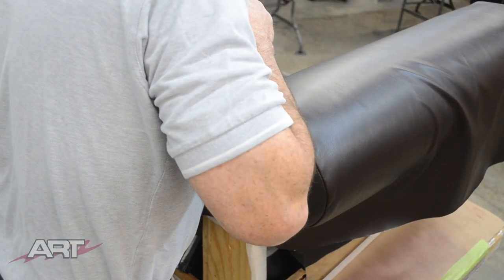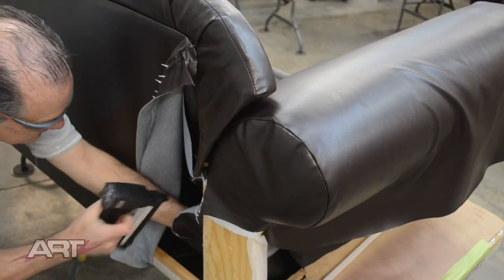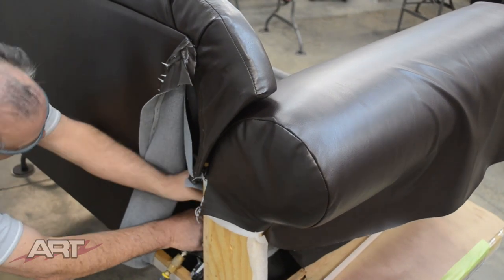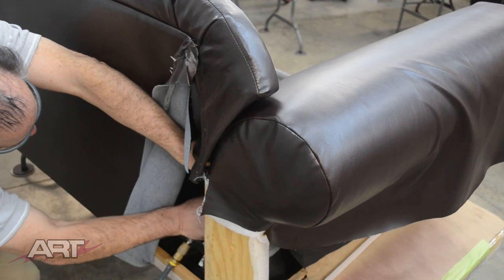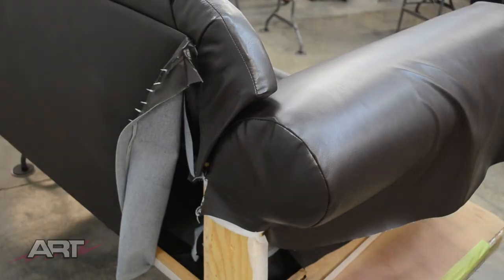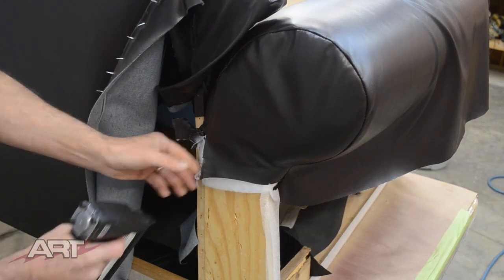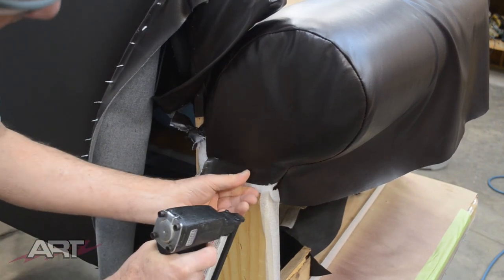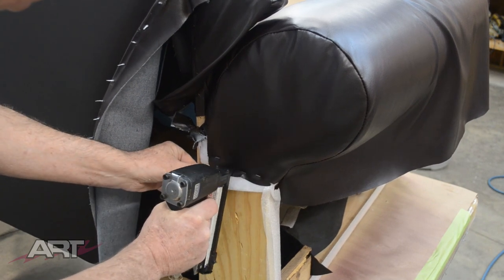Now it's finally time to get some staples in. These staples have a 3/8 leg on them, and I think the crown is also 3/8 inch, but that's a very standard staple for use in most upholstery where you want to really attach something heavy duty. Use a 1/4 inch leg staple on the new console covers because there's very little plastic there. So you can't go very deep with your staples.